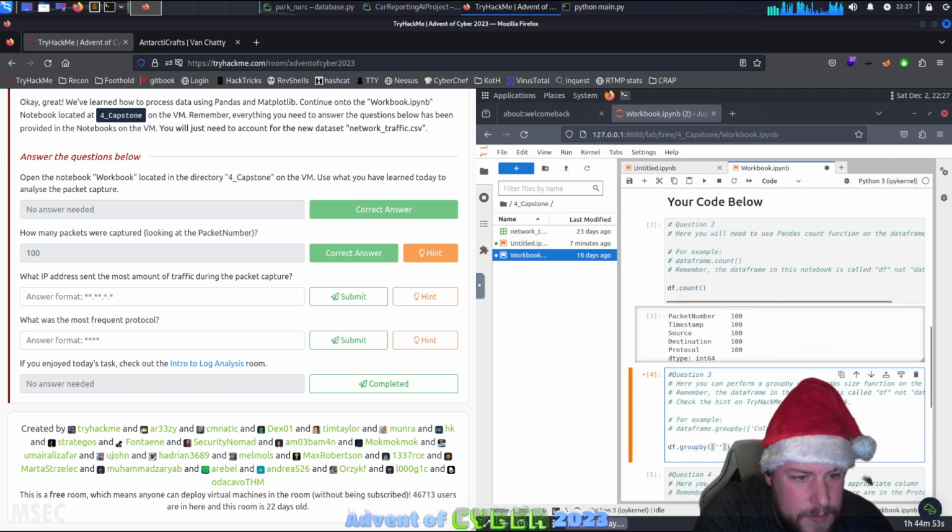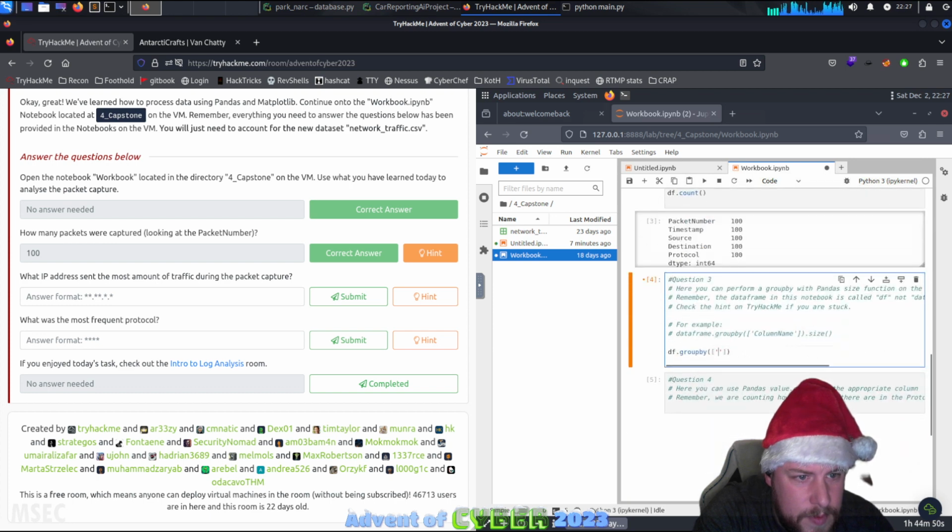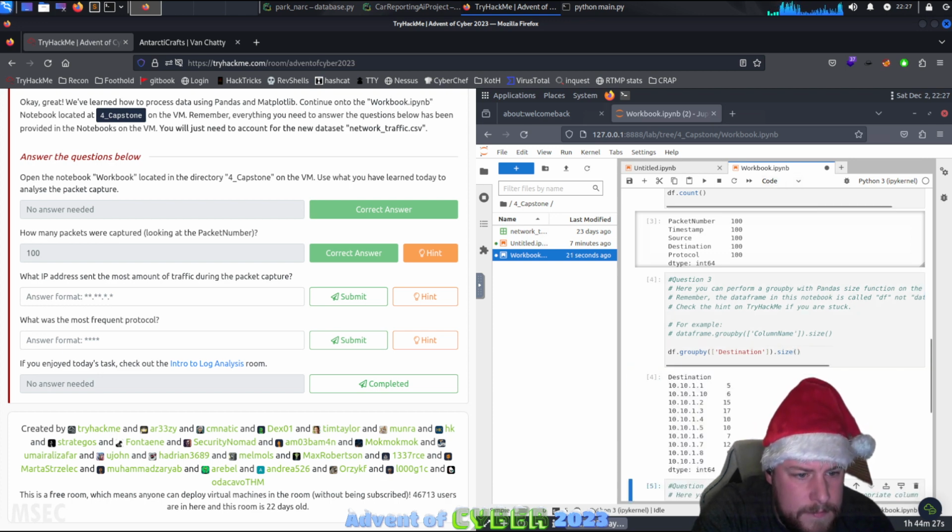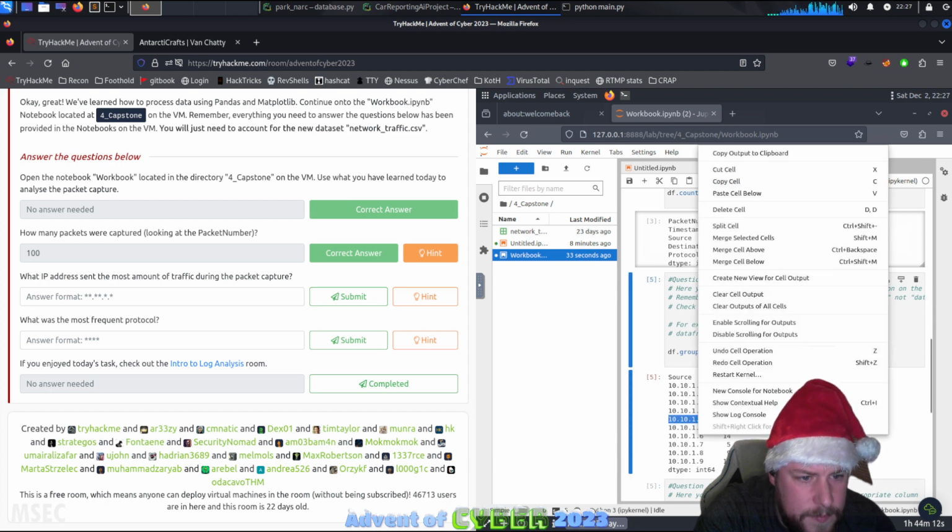We'll just use... guess we could just use destination as a dot size. Which IP? Oh, sent. So yeah, so we need source. So we need 15. So it's you.